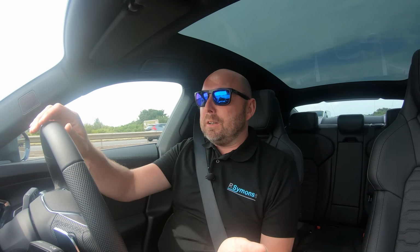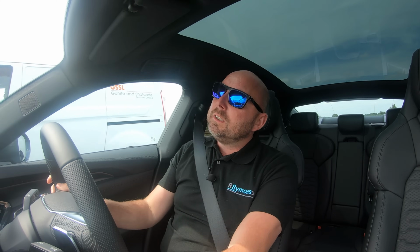And actually, what we found is Tesla do the same with the Model 3 long range and long range performance. The difference in 0 to 60 is at the start. Once they're rolling, they're the same thing. So I've got a feeling this Audi GT and the Porsche are going along the same lines as that. All quick cars, all more than you need on the road, that's for sure.